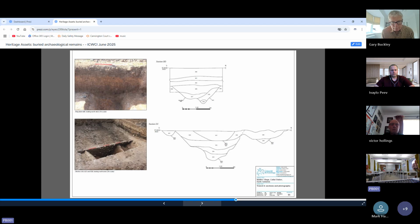And here's one of the products that will come from that trial trenching work. This is an extract from a trial trenching report, which shows the different profiles of some of those features we discovered on site. And in this case, we recognise that one of those ditches that formed the outside, the garden fence almost, of this settlement area had been re-excavated several times. So we can get an understanding that people were living there for many generations and maintaining and looking after their properties.